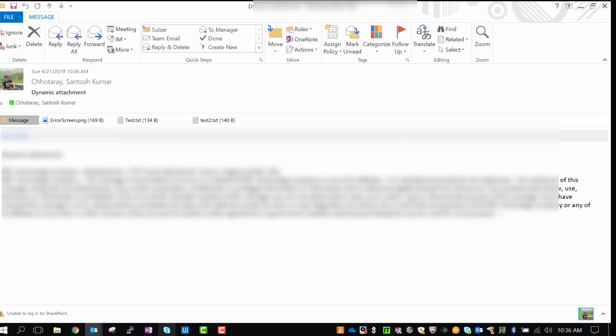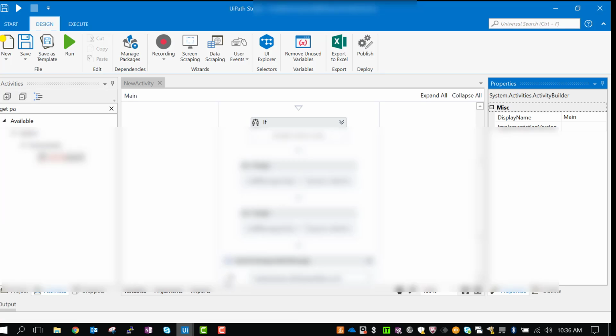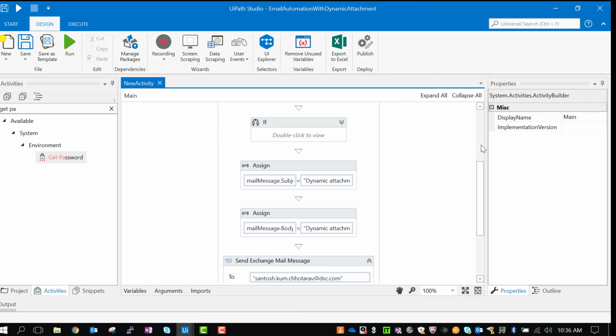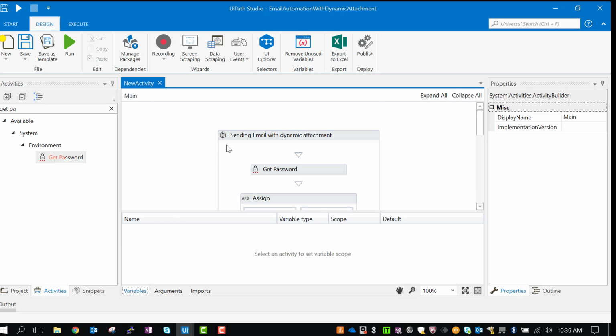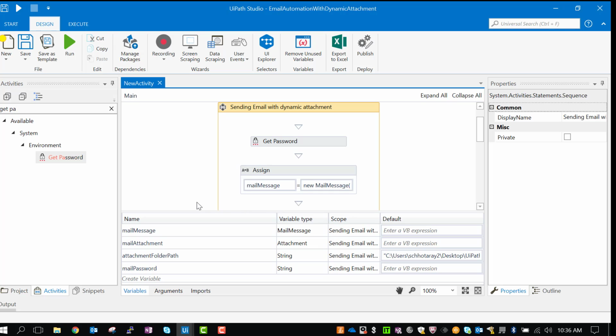So now what we can do, we will go to the same library now. All the input variables we have created should be taken as arguments, to pass from the other workflow. So what should be our argument? This should be our argument.